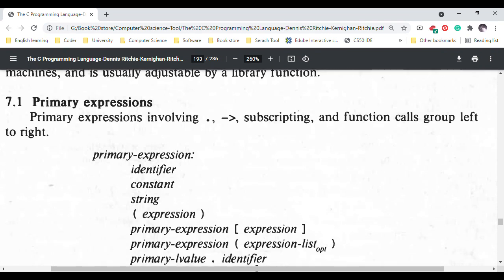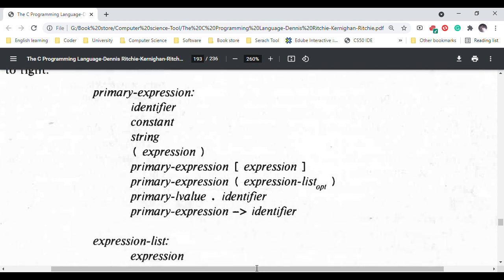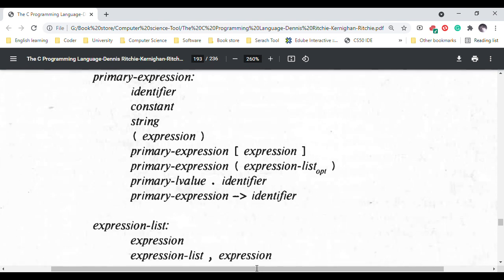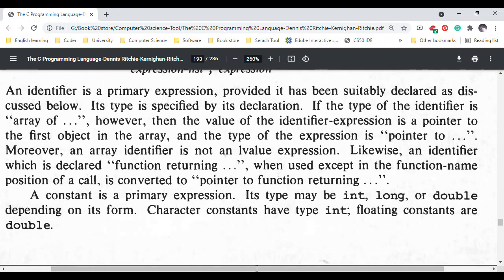7.1 Primary expressions. Primary expressions involving subscripting and function calls group left to right. An identifier is a primary expression, provided it has been suitably declared as discussed below. Its type is specified by its declaration.